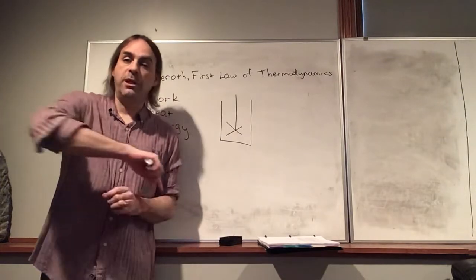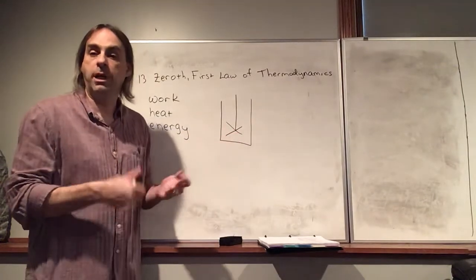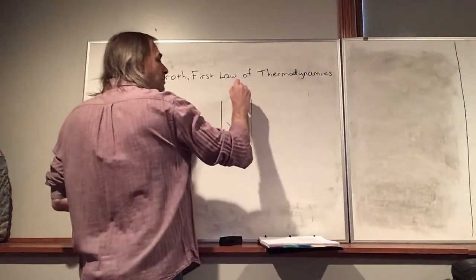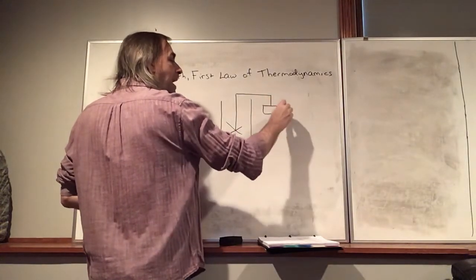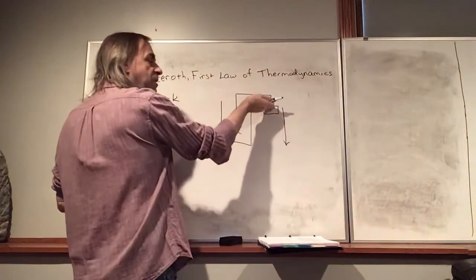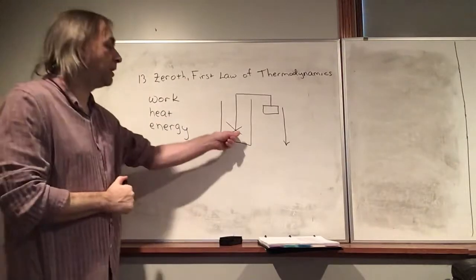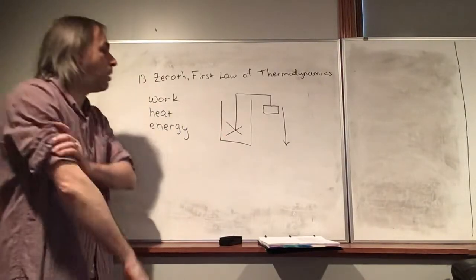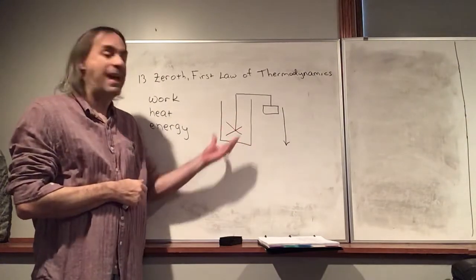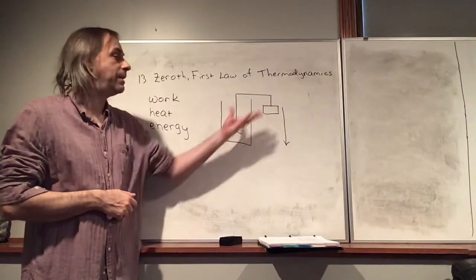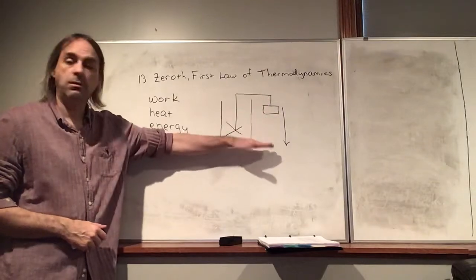That's going to take some effort, but you have to push the water out of the way. So you're doing work on the water by spinning this paddle. And he was able to show that the energy it gained, like if you have some falling mass, you have potential energy. As it falls, it's losing potential energy, which is being converted into work, which will raise the temperature of the water. And he showed that the amount of energy it gained from the work being done on it is equal to the gravitational potential energy that this falling mass lost.